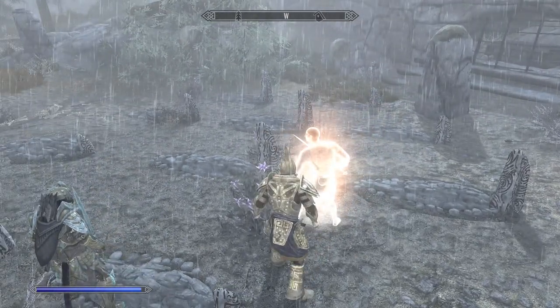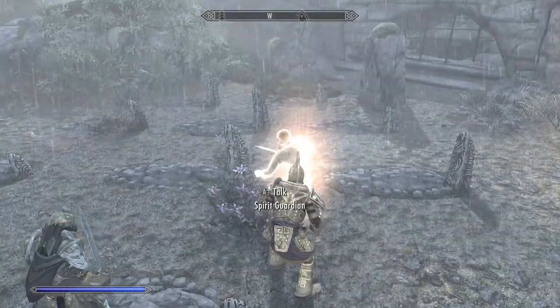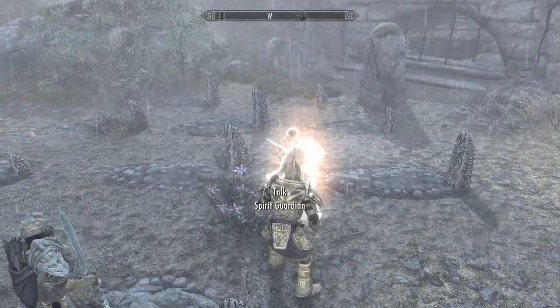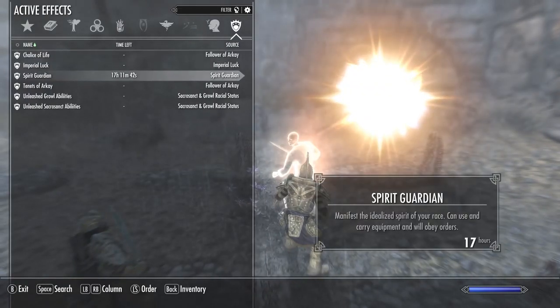Now, this is an... what's the phrase they use here? Manifest the idealized spirit of your race for 7,200 seconds. This is basically a medium-length Phalloworm. So if we go over to my Spirit Guardian, we're looking at a 17-hour summon. This does not count as a summon.